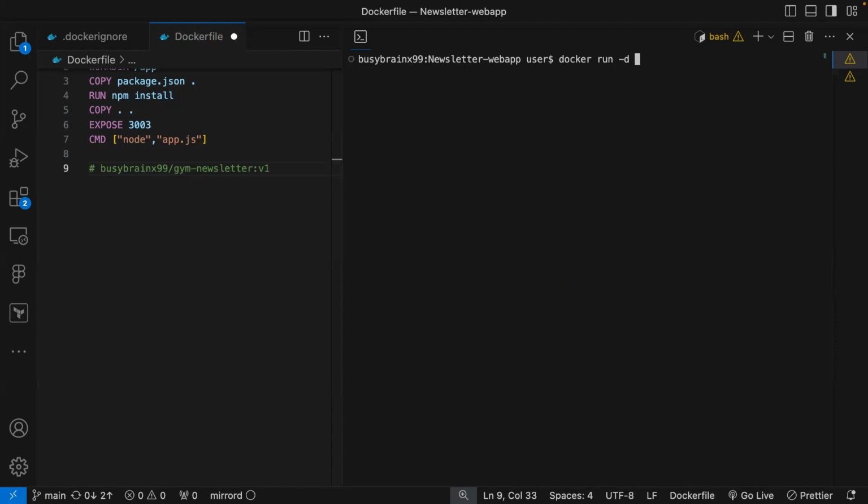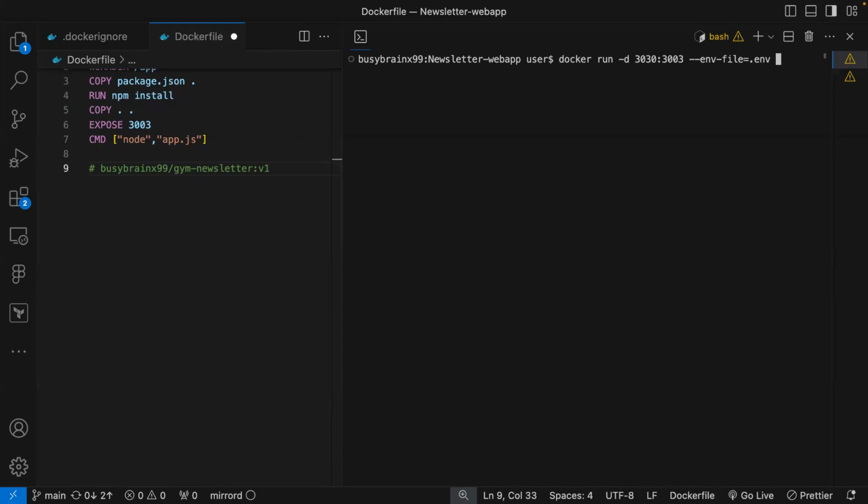Then I have to expose the port to my local computer. So I'm going to use 3030, mapped to the port exposed on the container, which is 3003. Then my container won't run properly without my .env file. So I'm going to get that, and we can use this command to get that.